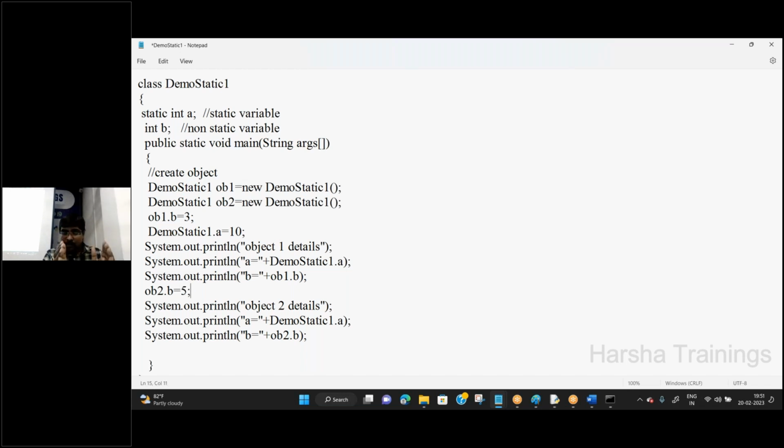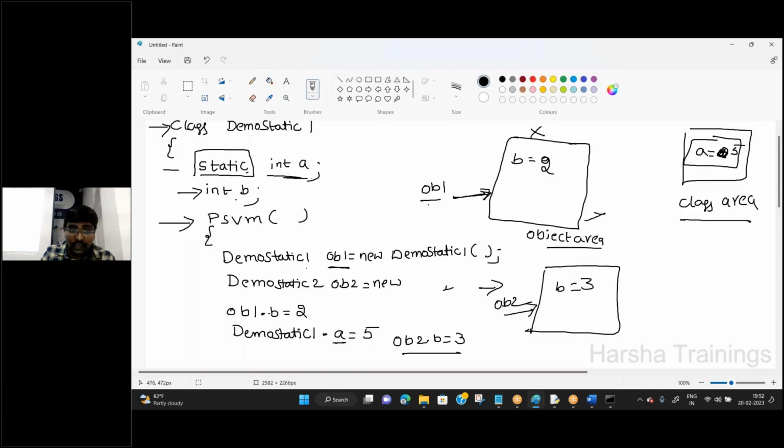Object 1 memory is created, and within that memory the B value is 3. Object 2's separate memory is created, and within that the B value is 5. The static variable is created and stored inside the class. Now, save this and run this program.